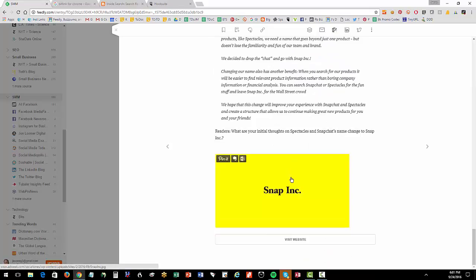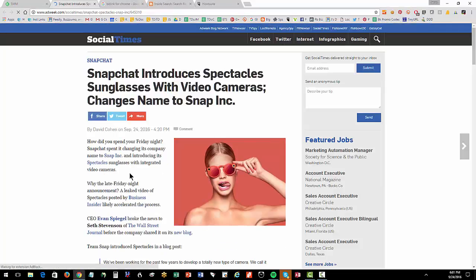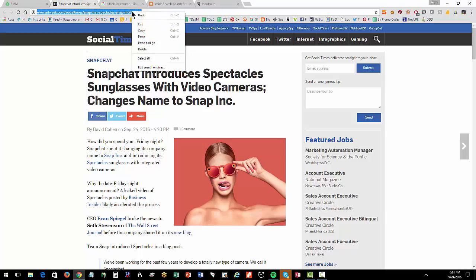So again, what you want to do is find the content. The best way to do it is to go to the website. So here's Adweek's talking about Snapchat. So people are interested in Snapchat. That's kind of my expertise, social media. So I would assume I've read it. It's a good article, blah, blah, blah. So I'm going to copy that, Control C or right click. So I found something to share.